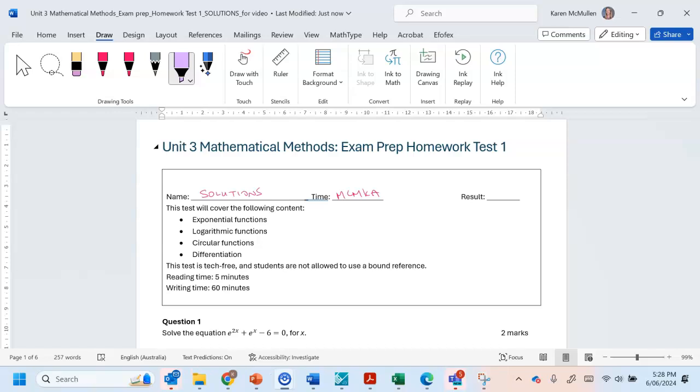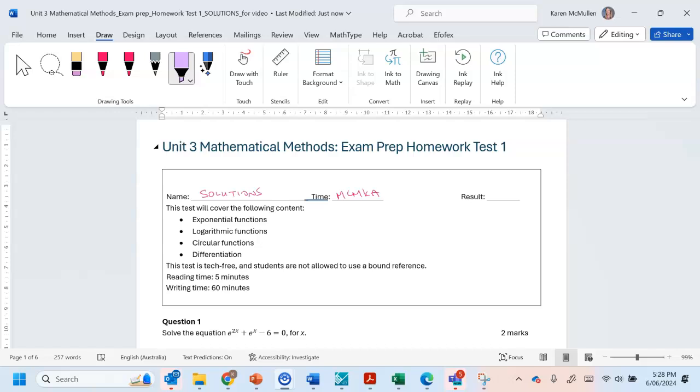Hi everyone, in this video we're going to go through the homework, test number 1. Do make sure you're doing these tests under test conditions, so no getting help from a tutor or friend or family. Just try to do your own work. Once you've done it, if you then want to go away and get some help, that's perfectly fine. But the purpose of doing it under test conditions is to actually see yourself improve and prepare for exam 1.